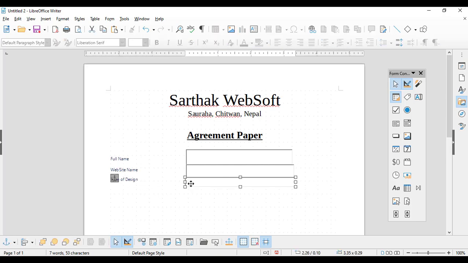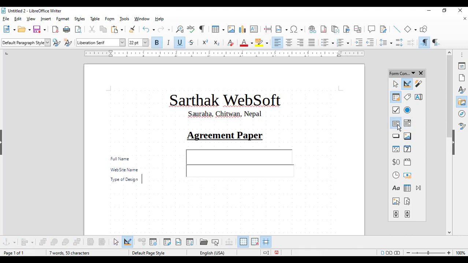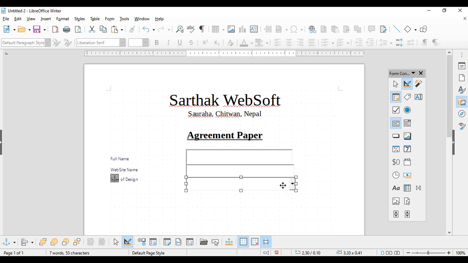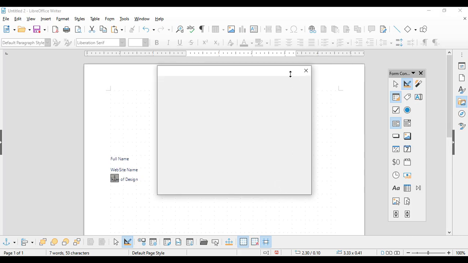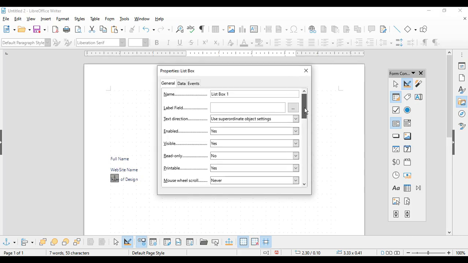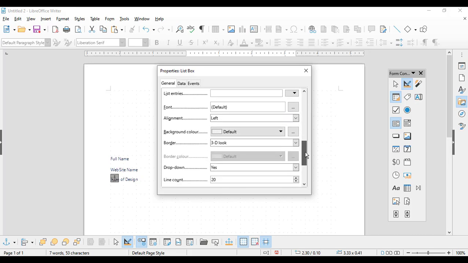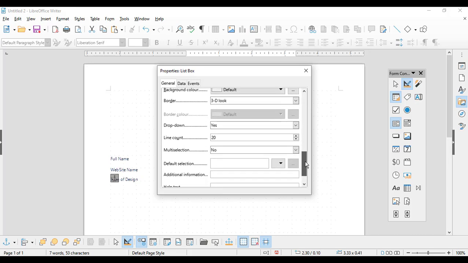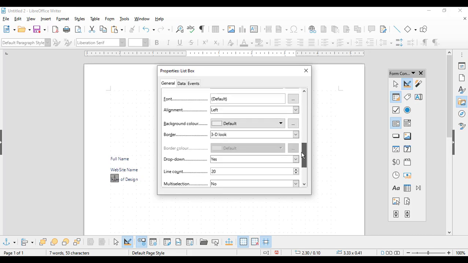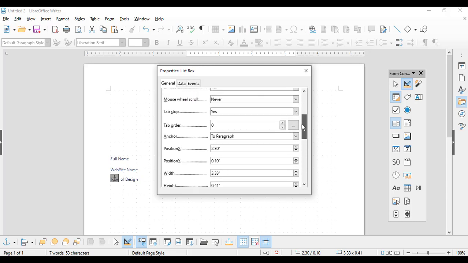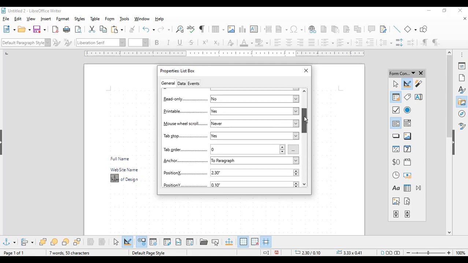If you want a list, delete this one, use list box, click and drag, same as before. Double click and scroll down, try to find list. Where is the list control?